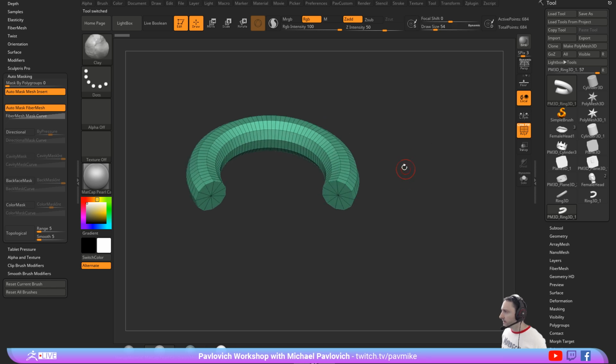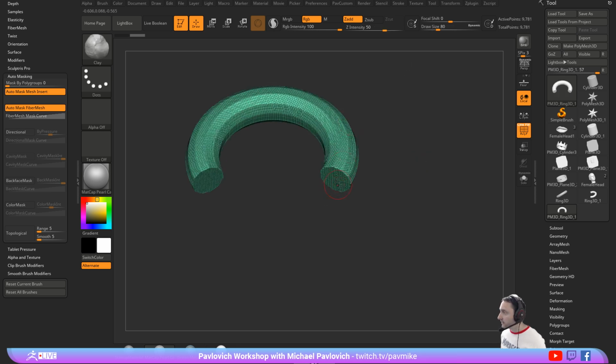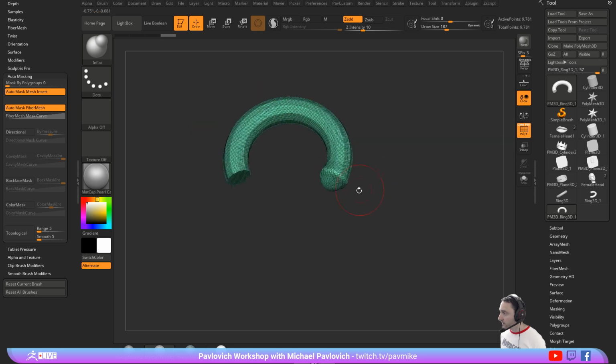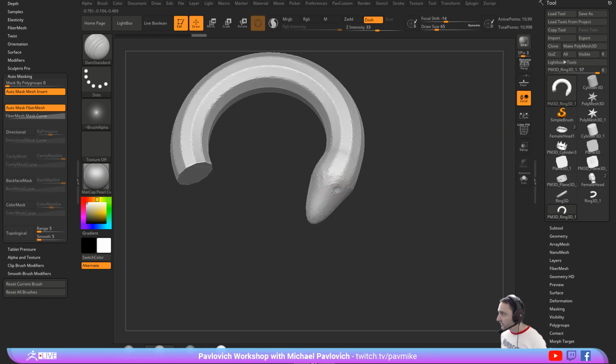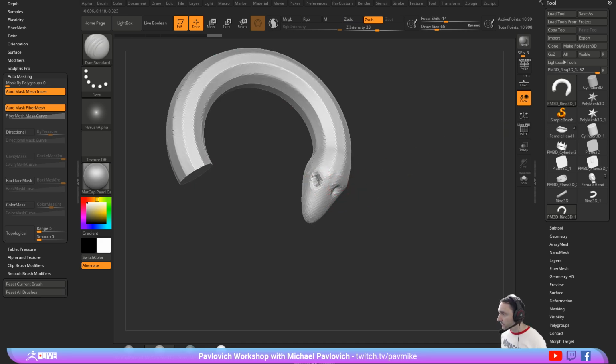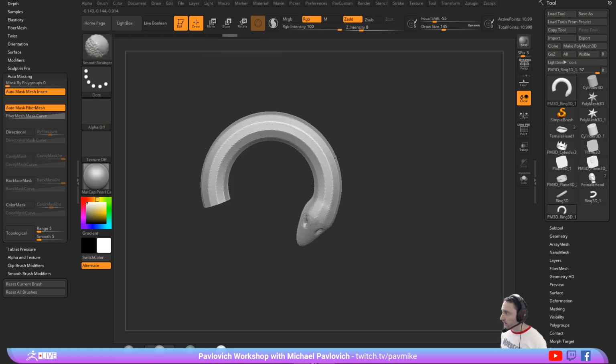And then this just looks like it's sculpted. So probably I'm going to just knock this resolution down here, blur off, turn on Dynamesh, and then we can go in here with like our inflate, and then our move. And then we can just go through here and we could say, let's go ahead and turn Polyframe off. Give us a snakehead. And we'll go ahead and smooth this here.